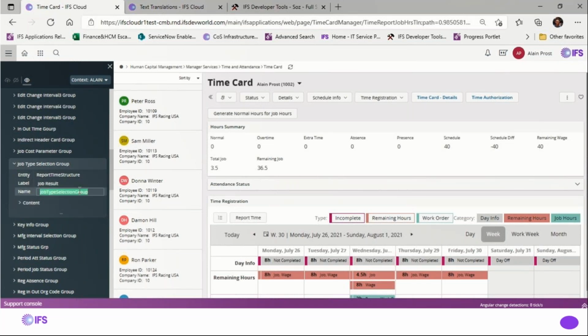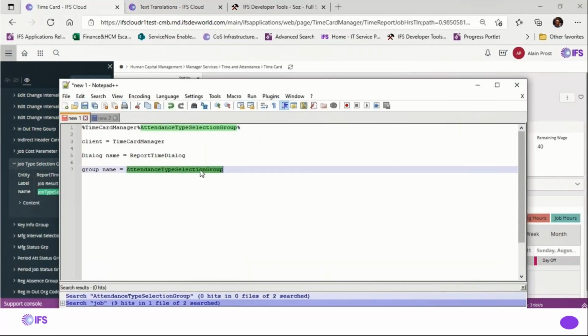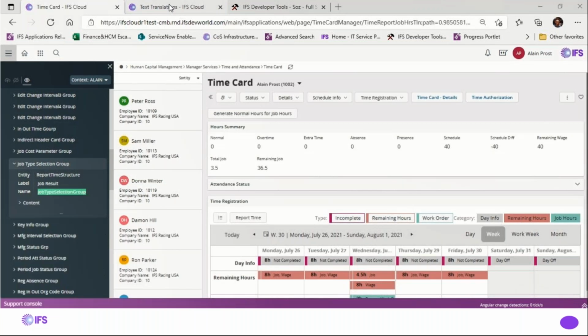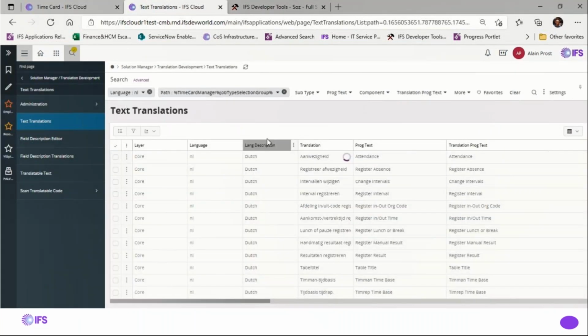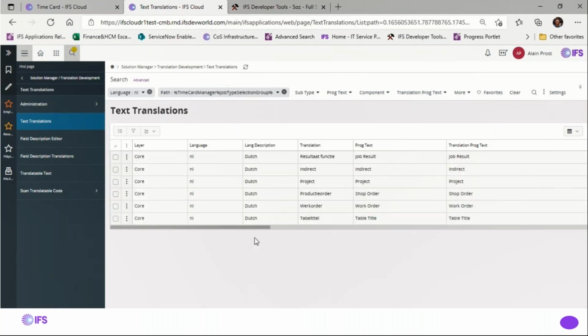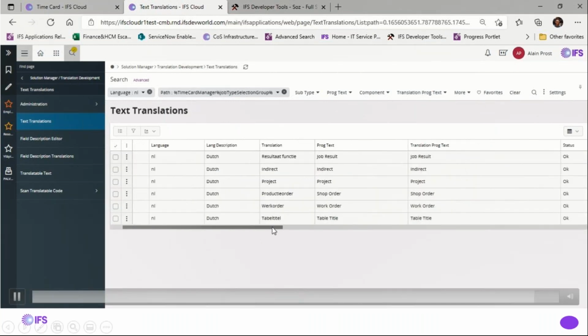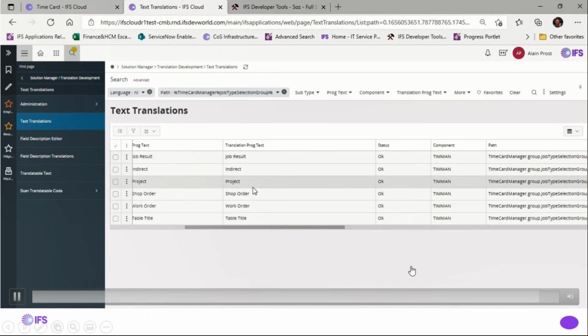Copy the name. Same thing. You will be able to get translations related to the elements of that dialog box inside job type. Okay, I hope you have an idea about finding translations now.